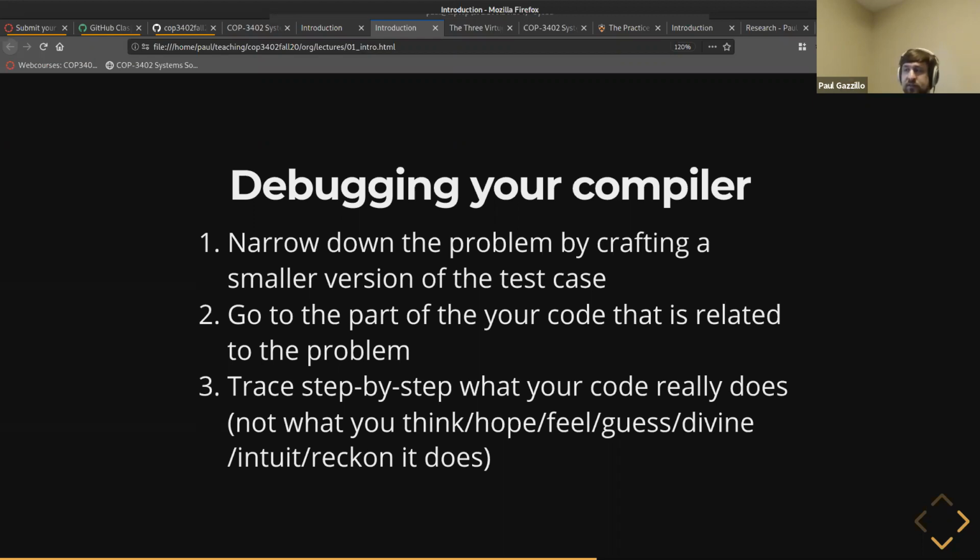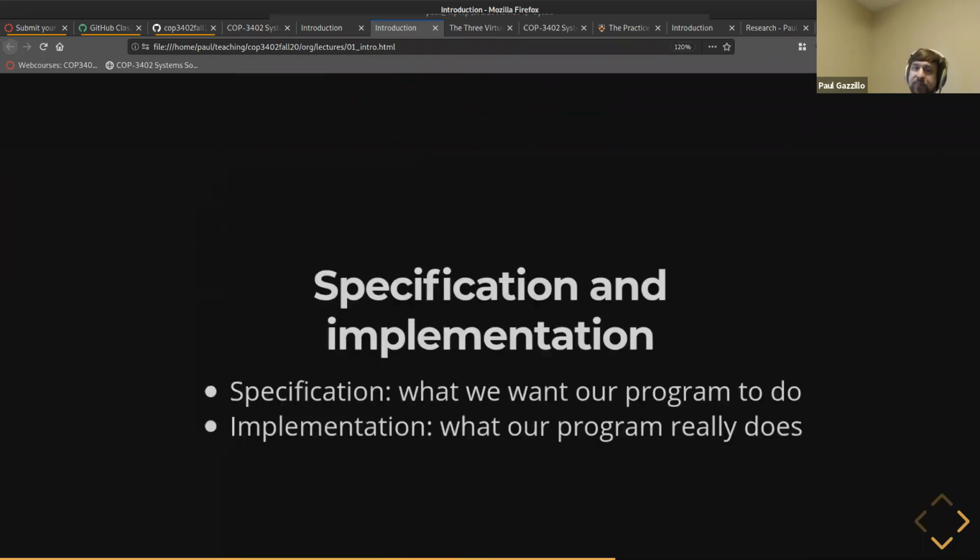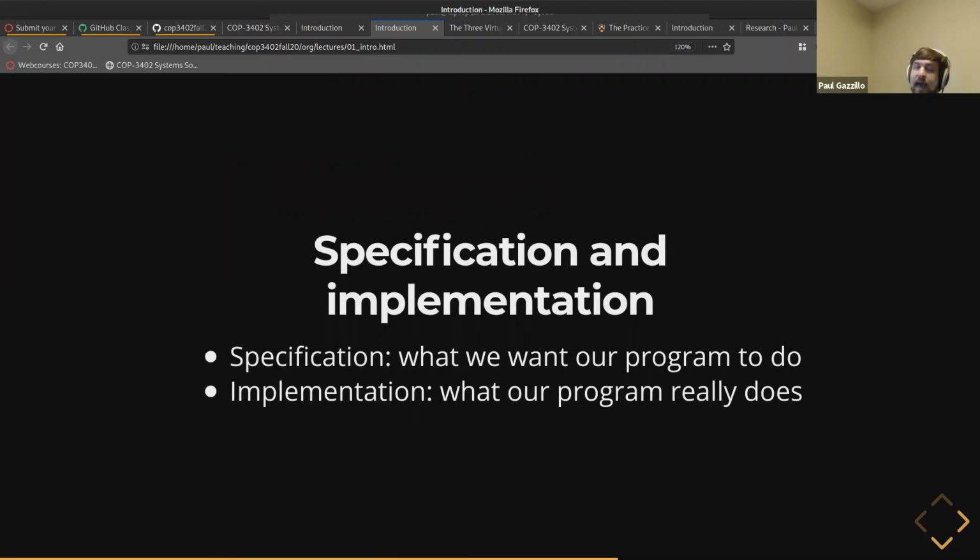And actually, this brings me exactly to the next point, which is that the academics and the software engineers have some kind of formal terminology for this notion of a bug. And that's the specification versus the implementation. These fancy polysyllabic words really just mean what we want our program to do, what we expect it to do. That's the specification. And what our program really does, that's the implementation.